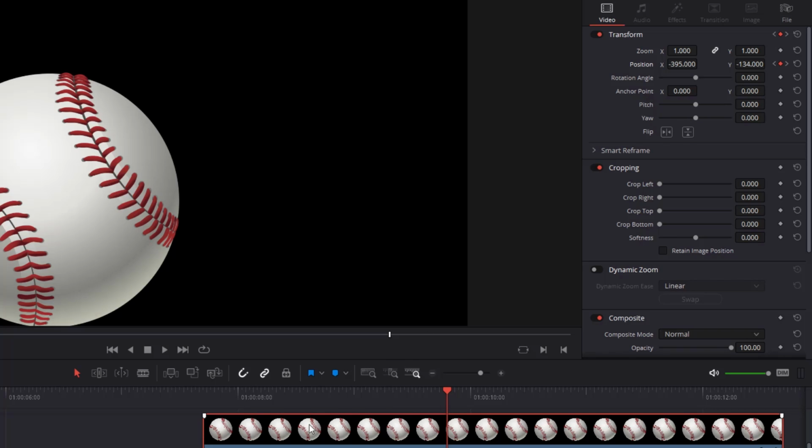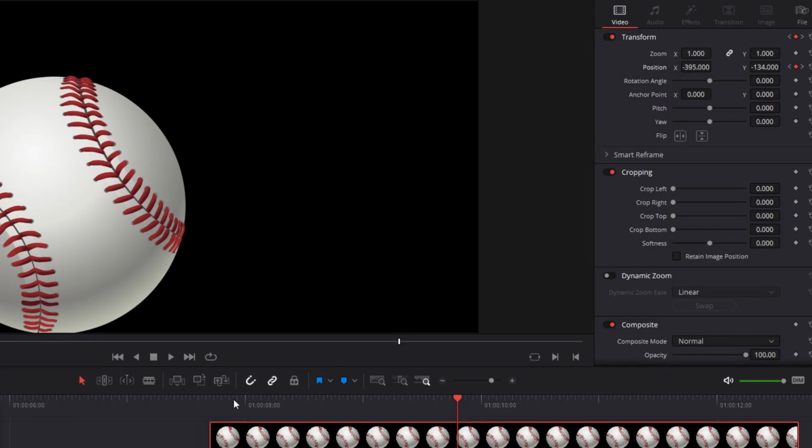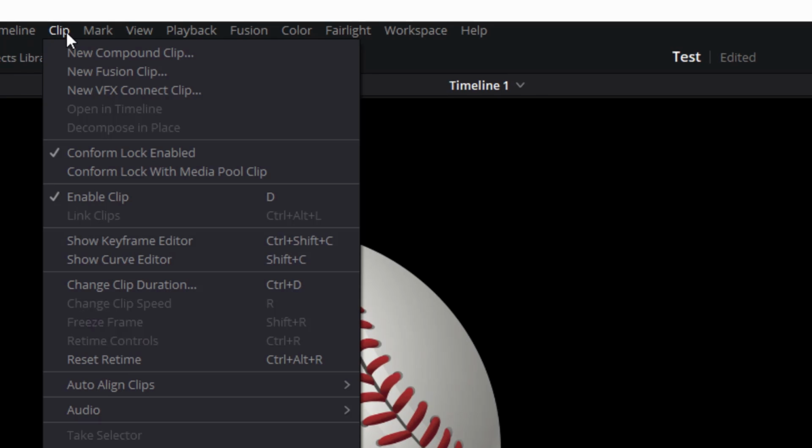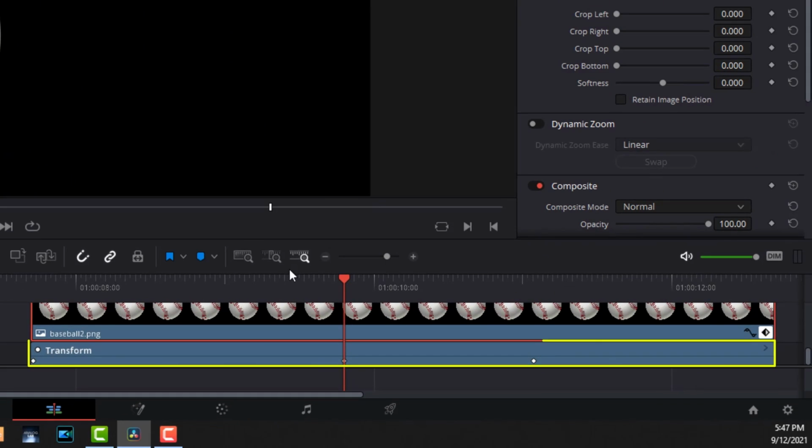That's why the keyframe editor is so valuable. Let me show you 3 ways to launch the keyframe editor and then some ideas about how to use its basic functions. First of all, in order to use the keyframe editor, you need to click on the clip that you want to use, and the clip must have at least one keyframe. If it doesn't have any keyframes, the editor has nothing to work with. It can't open. 3 ways to open it. Number 1 is click on the clip menu at the top, and then choose the Show Keyframe Editor. And you'll see this screen pop up.